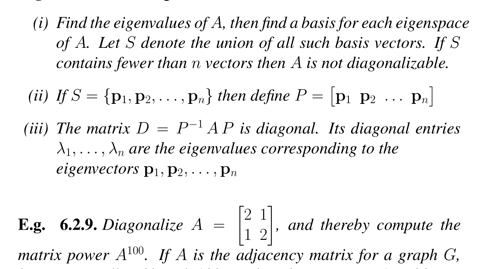Now, just on the question of how to interpret what this means, I made some kind of comment in this direction yesterday, but it's clearer now that we're actually talking about what specifically the columns of P mean, that they're these eigenvectors. If you think about what's going on here, if D equals P inverse AP, it means A equals PDP inverse.